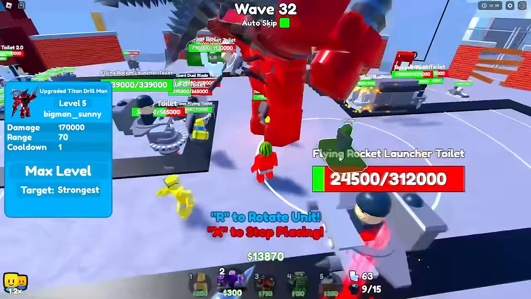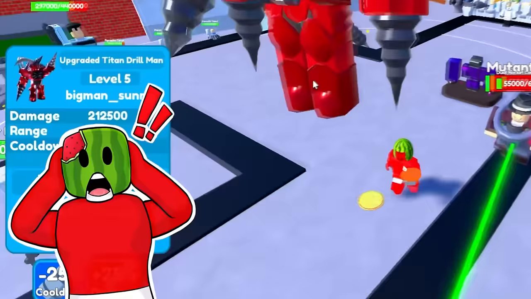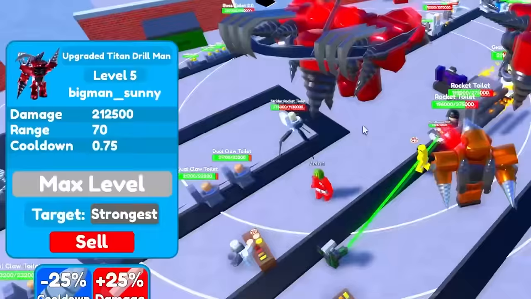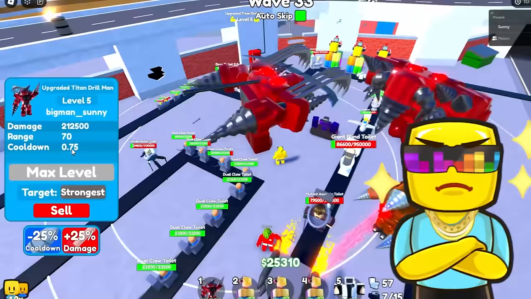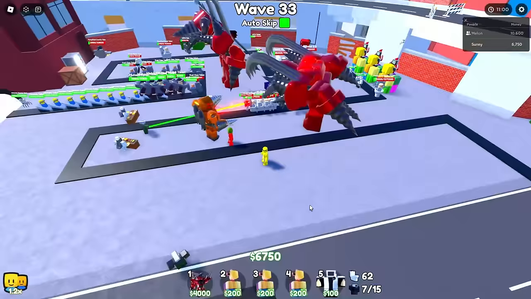But now, Sonny, let's make him a little bit stronger, shall we? Oh, DJ! Check that out. Check his boost. Bro, he went from 170,000 damage a second to 212,000 every 0.75. Bro, this DJ is OP. I've got both of them in it. That's crazy strong. Let's go.